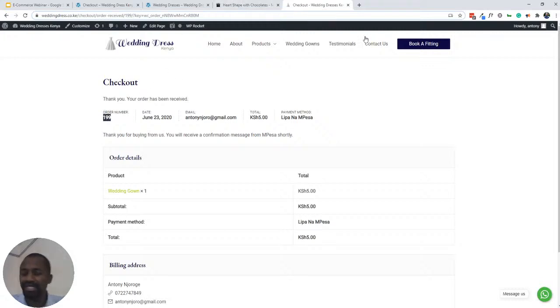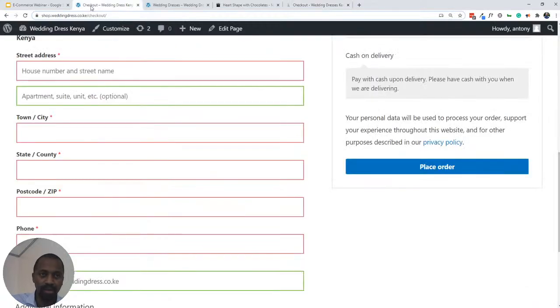So basically, that's how that plugin works. It allows for an M-Pesa payment to be made directly. When somebody says order now, it pushes what's called an STK push. So it's able to push a message that pops up on your phone to make payment immediately. That's a really useful payment method because it makes it easy for you to ask for your payments right away. So what I want to now show you is how to set up those payments.